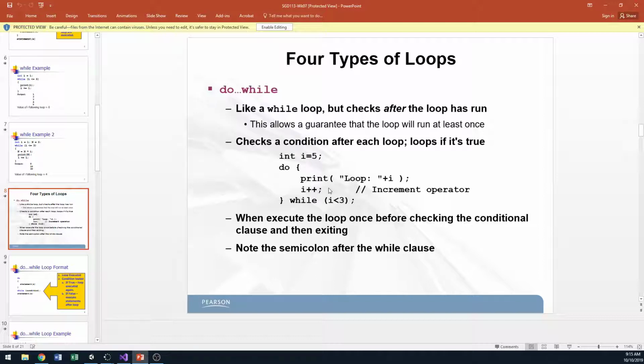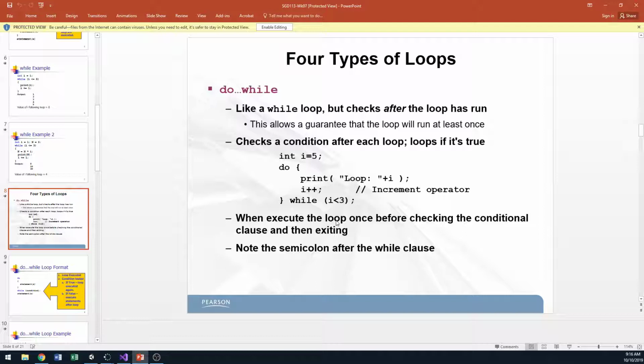It could. It depends on where you put it in your code. So it goes to 1 and then it checks it. Okay. So like it starts at 5. It's going to do this. It's going to go to 6. And then it's going to check to see. So it would be 6 is less than 3.